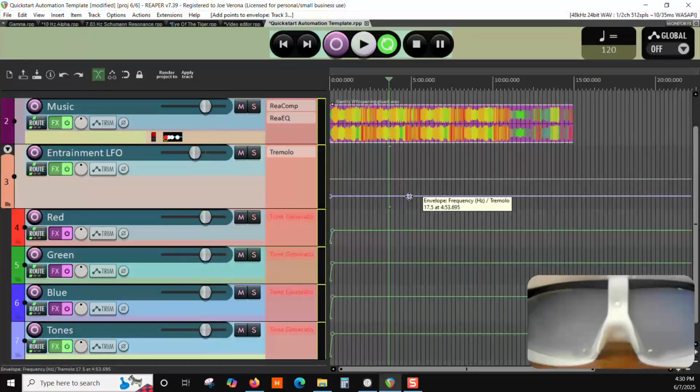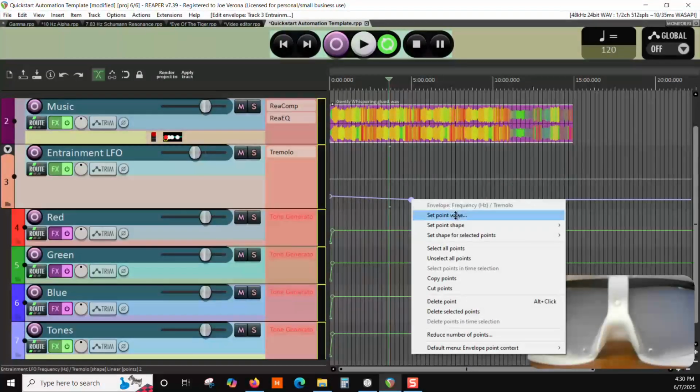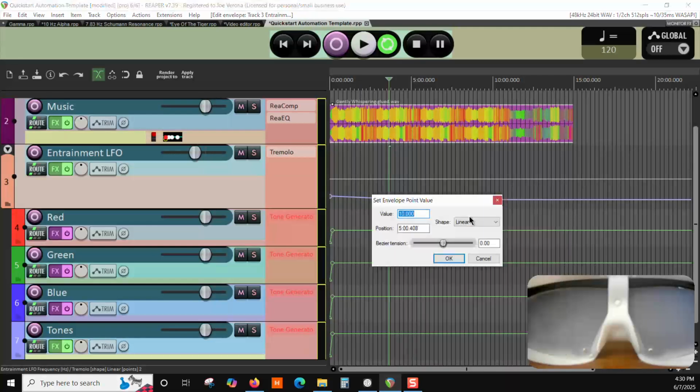Now you can drag that point to your target frequency. Let's make it 10 Hertz. You can hold the Shift key down to fine tune it because it goes kind of quick. Or you can right click and select point value. And here you can set exactly what position and what frequency of your control point.